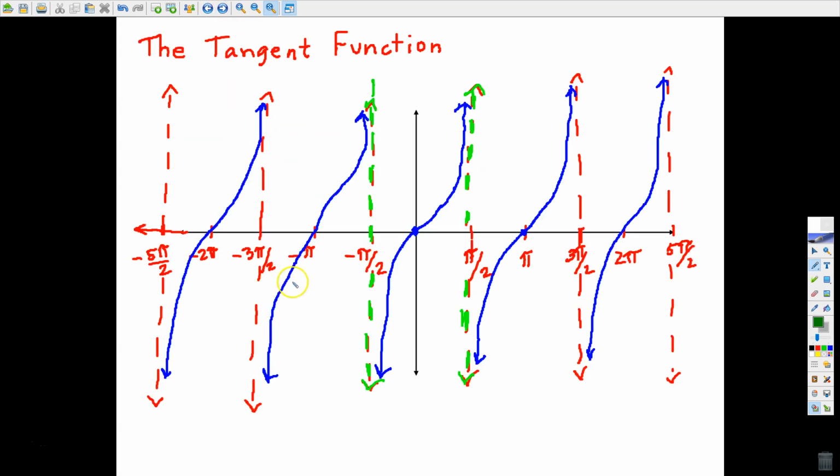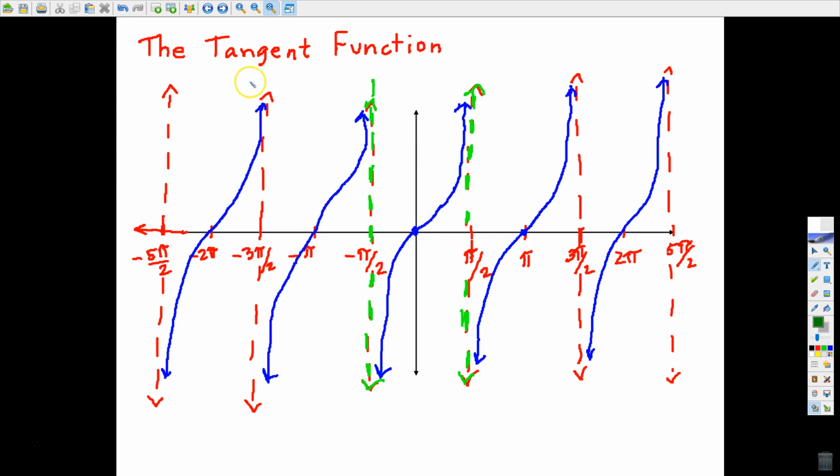Okay, quick look at the tangent function. I think I've drawn this for you before. We've talked about why we need these asymptote lines, because there are certain places, actually odd multiples of pi, where it's undefined. These are places where we would be trying to divide by 0. And so therefore we cannot let our graph of tangent go through those places, because those are off limits. In other words, they're undefined areas.